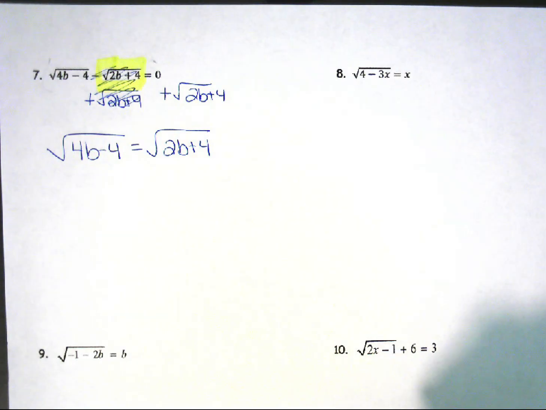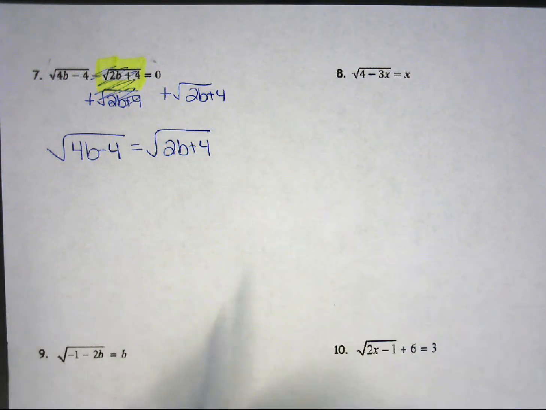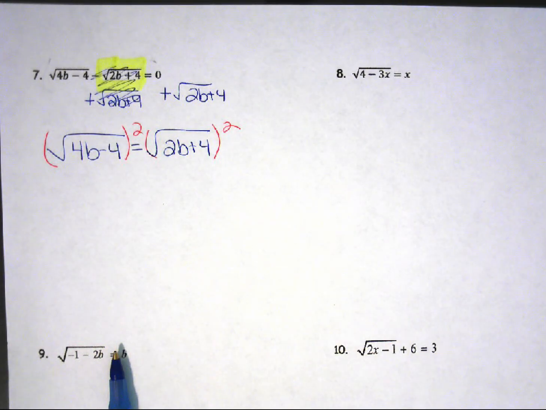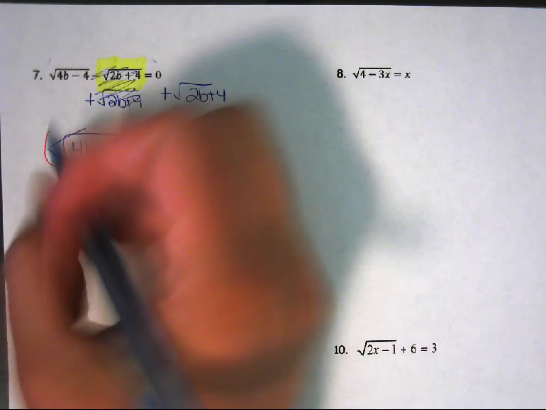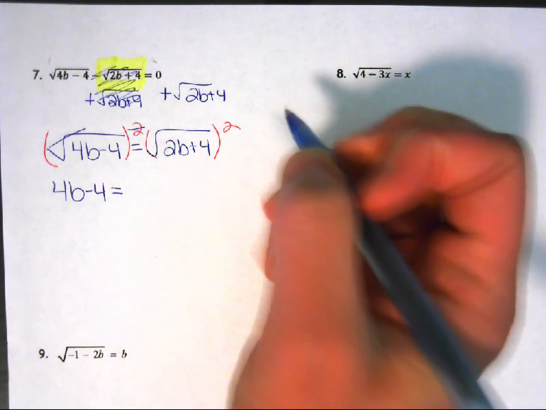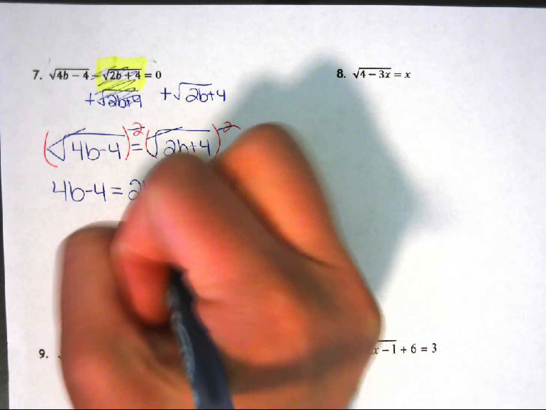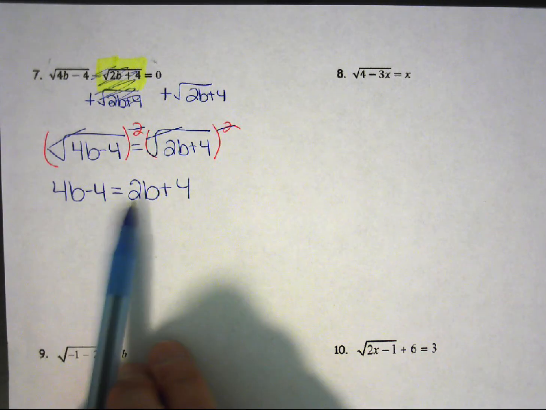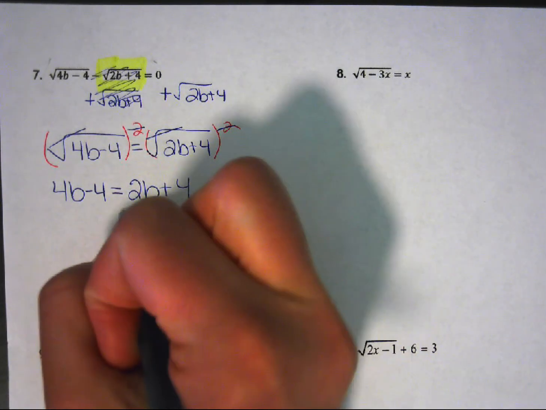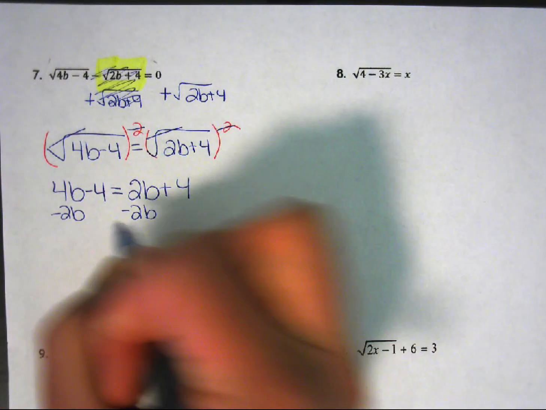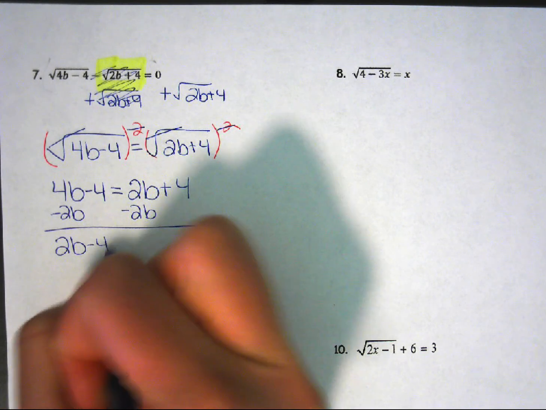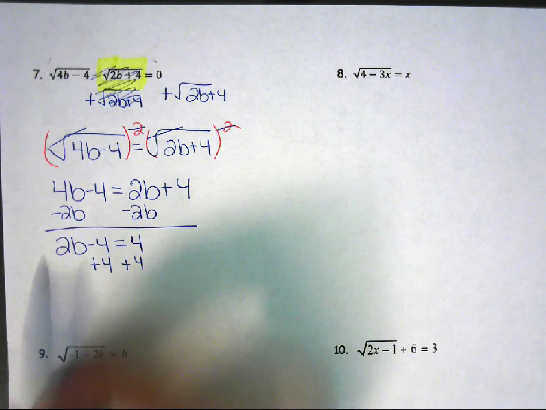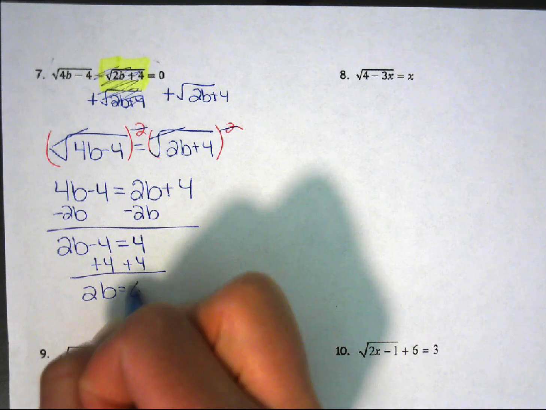Now do you notice this is just like this other page? So now that they're pinned against each other, or they're isolated, I can go ahead and square both sides. So if I square this radical, I get 4b minus 4, and if I square this side, I get 2b plus 4. And then now again, you just have to kind of decide. I usually like to go towards the larger variable, so I would probably subtract the 2b. So that would give me 2b minus 4 is equal to 4, and then I would add the 4, just working to isolate this variable, and then I would divide off the 2.